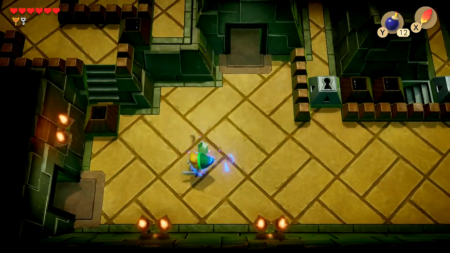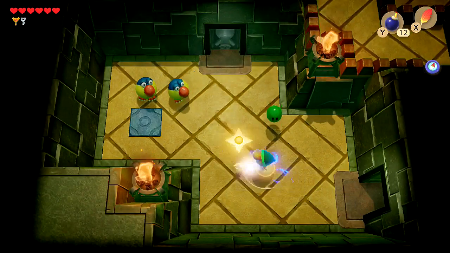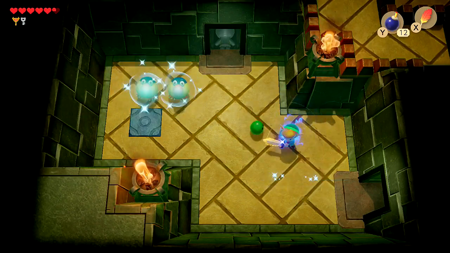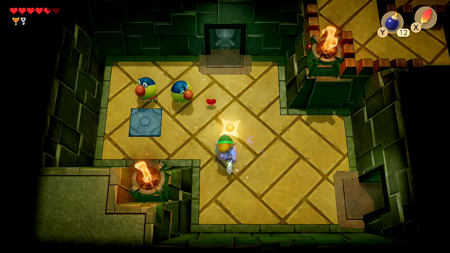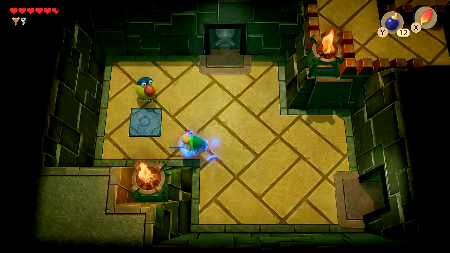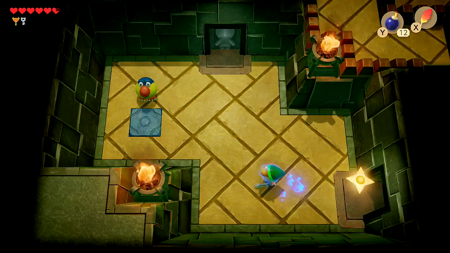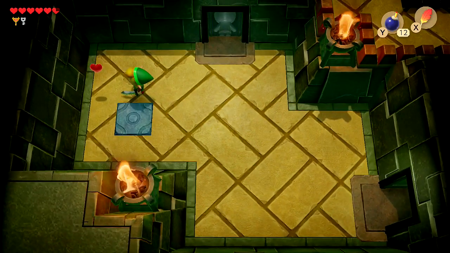Defensive time. Okay. So that's how you do it. So that's how you beat them, just with a simple dash attack.